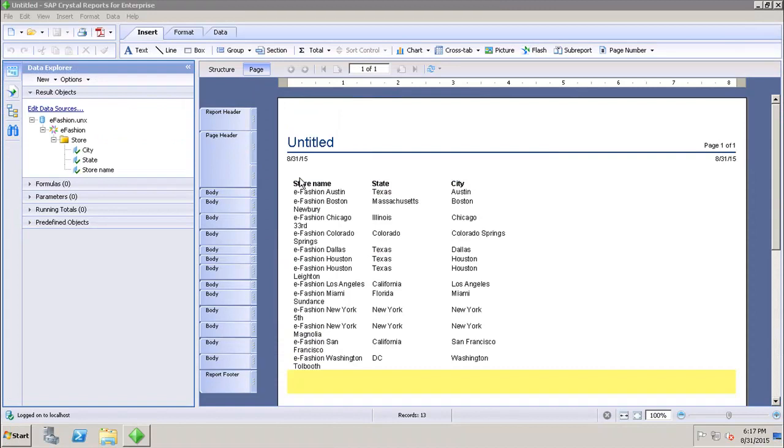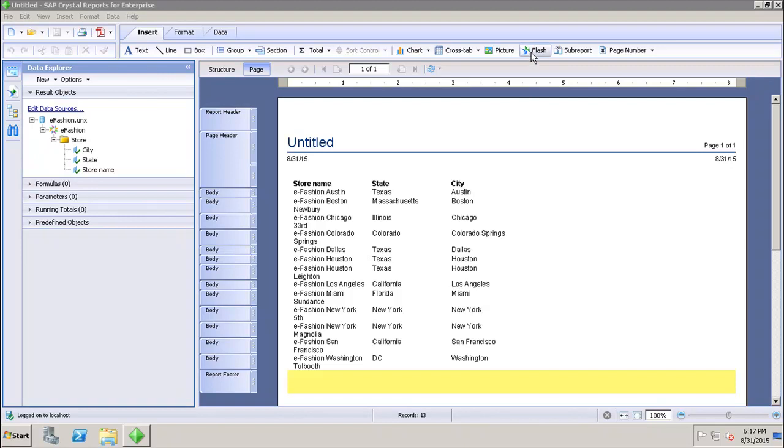So here I can see that this is my Crystal Report, and if I am in the insert tab, I have different options to insert, like I can insert the chart, I can insert the cross tab, I can insert the picture. It supports all the common picture formats like JPG, PNG, GIF and TIFF. So you can insert a picture of any of these types. If you click on this picture, it will ask you to browse for the picture and then you can insert it anywhere in your report.